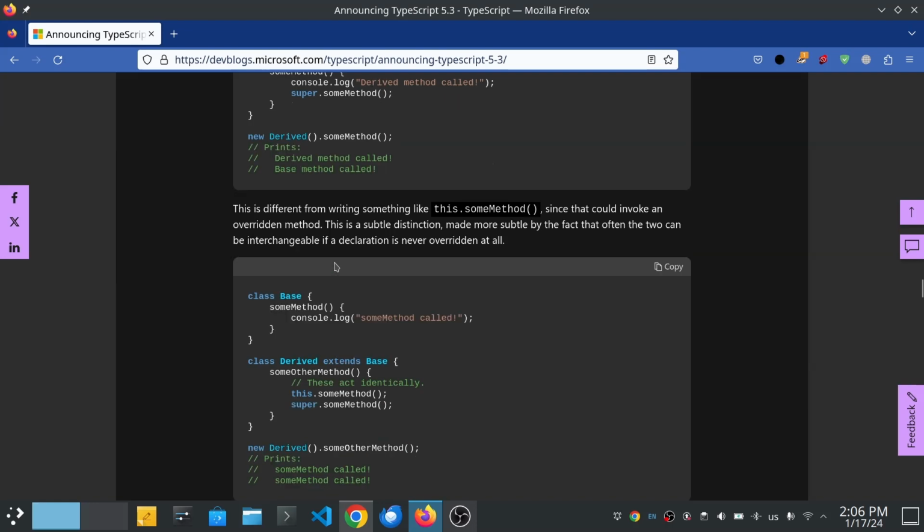This is different from writing something like this.someMethod, since that could invoke an overridden method. This is a subtle distinction, made more subtle by the fact that often the two can be interchangeable if a declaration is not overridden at all.